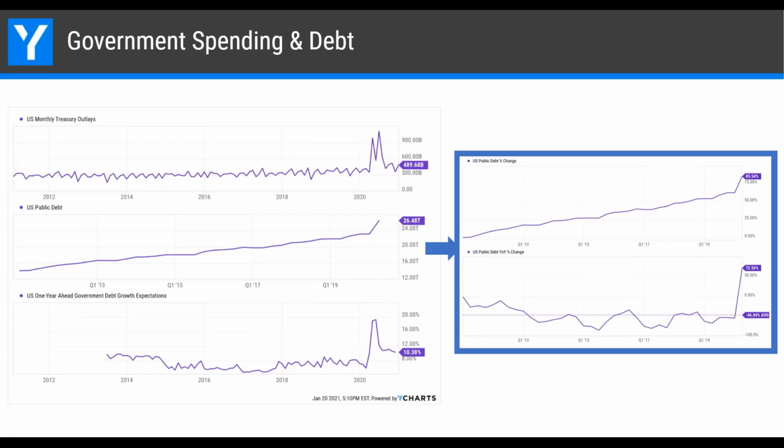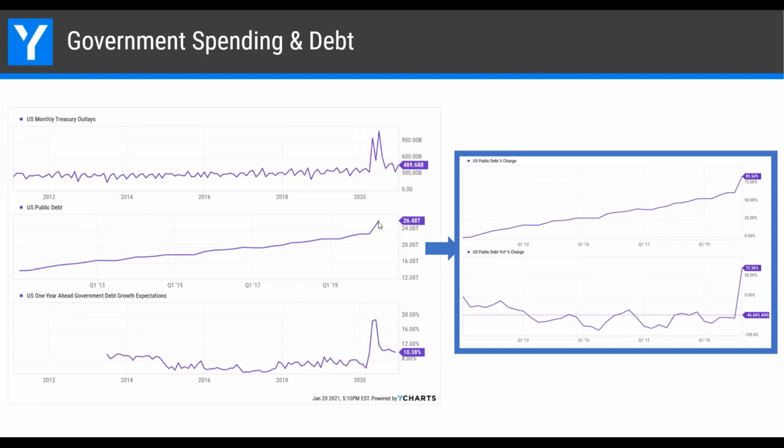Now that 2020 is over, we can finally see in the data everything that the US government did or attempted to do to support the economy and support Americans. The public debt is a number that was always followed or drew a lot of scrutiny even before COVID. But on this left-hand chart, in the middle panel, we really see this US public debt shoot up in that quarter in the middle of 2020.